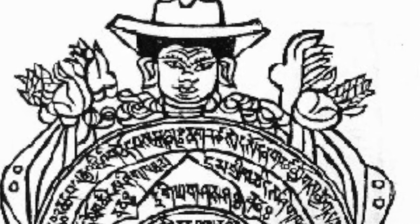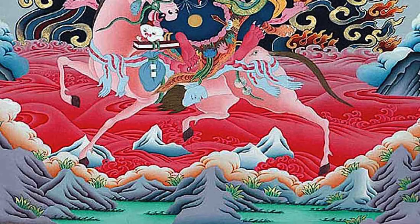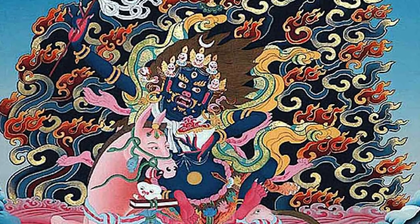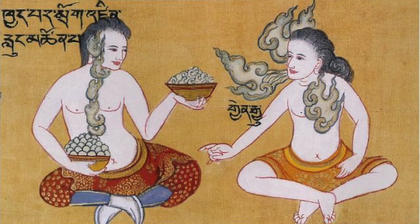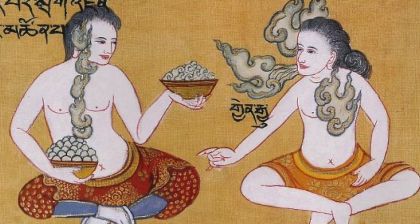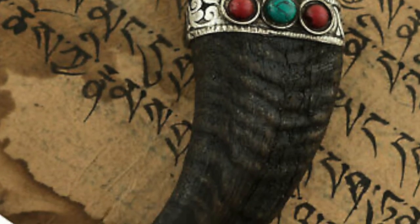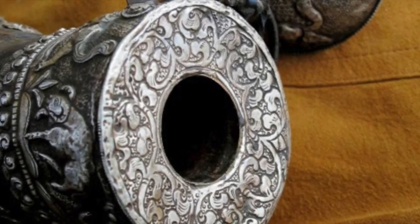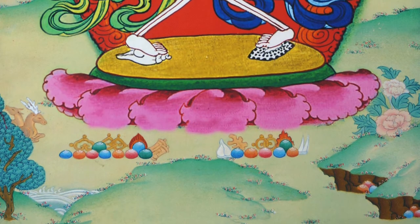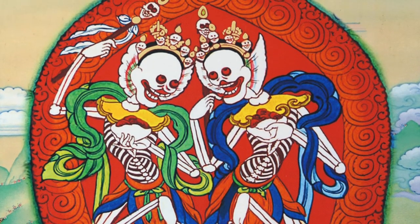One description is as follows: a figure depicting the victim is drawn in the center of a circle, shackled with heavy chains. Around the figure, harmful sayings are written: 'the life be cut, the heart be cut, the body be cut, the power be cut, the offspring be cut.' Menstrual blood of a prostitute is dripped onto the spell, and the drawings are supplemented with the victim's hair, nails, or dirt from their shoe. The paper is folded into cloth, stuffed into a yak's horn with poisonous plants and unholy materials, and in a cemetery, an army of demons is entreated to impregnate the horn with destructive energies. It is then buried on the enemy's land, who is expected to die soon after.